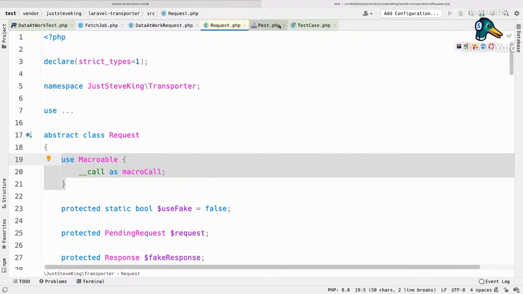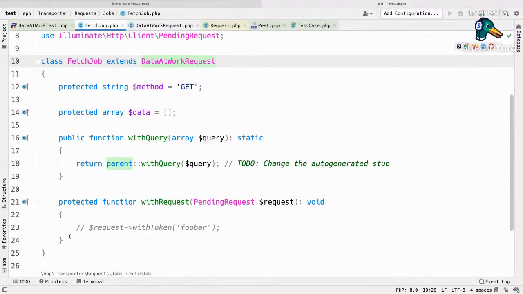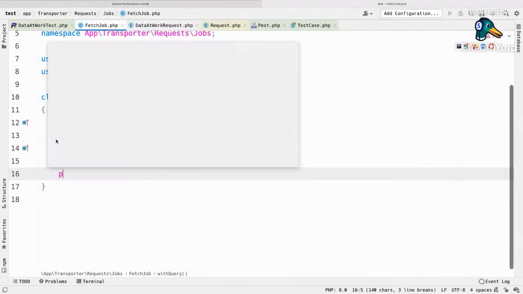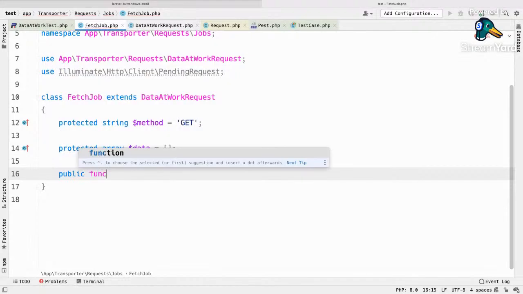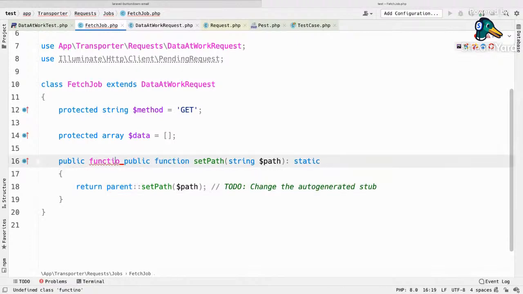So data at work request, fetch job. That isn't what we wanted. Technically, we don't need that in there. So we can do a public function set path and make sure I spell function right.